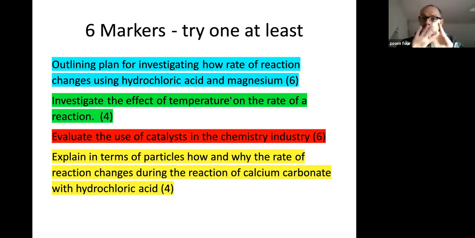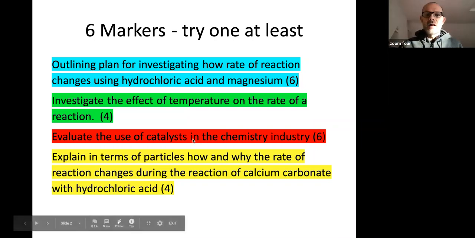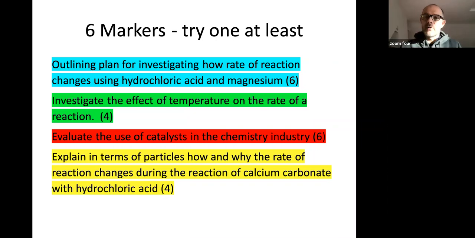If you want to try one that's completely unsupported yourself, the green one is the easiest one to do. That is a much less complex idea. The yellow one, maybe a little bit more complicated. It requires a little bit more depth of understanding, and it requires 2 different ideas. Red one is very difficult. It's actually quite a complex question to answer. And you have to be able to think of things that I haven't spoken about in this webinar to be able to answer that one.